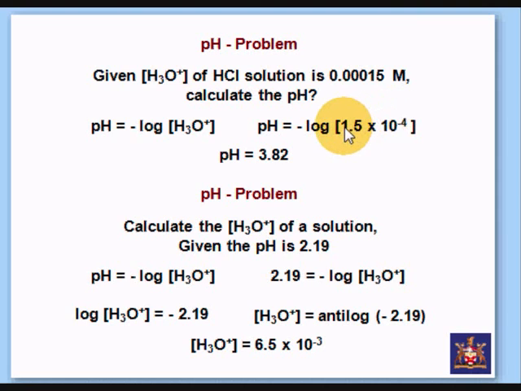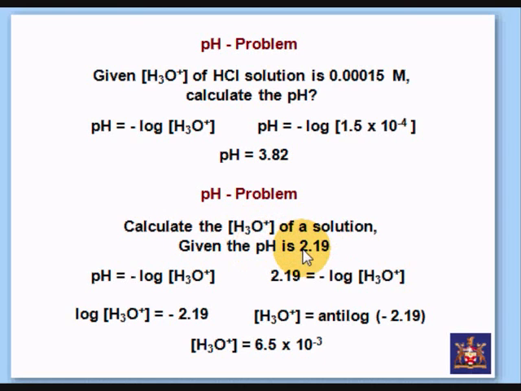We won't talk about that in any case, but look at 1.5 by 10 to the minus 4 corresponds to 1.5, decimal point will be there. How many hops is that? 1, 2, 3, 4. So there's your negative 4 right there. Okay, in any case, do a plug and chug in the calculator. pH is equal to 3.82. That's the answer.